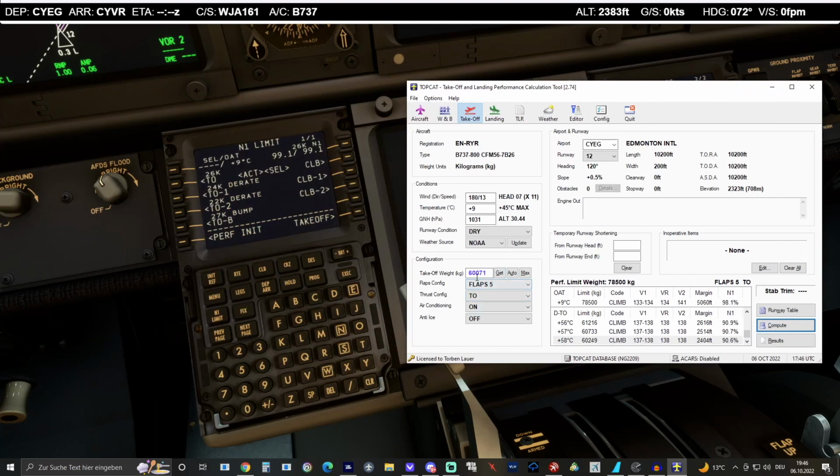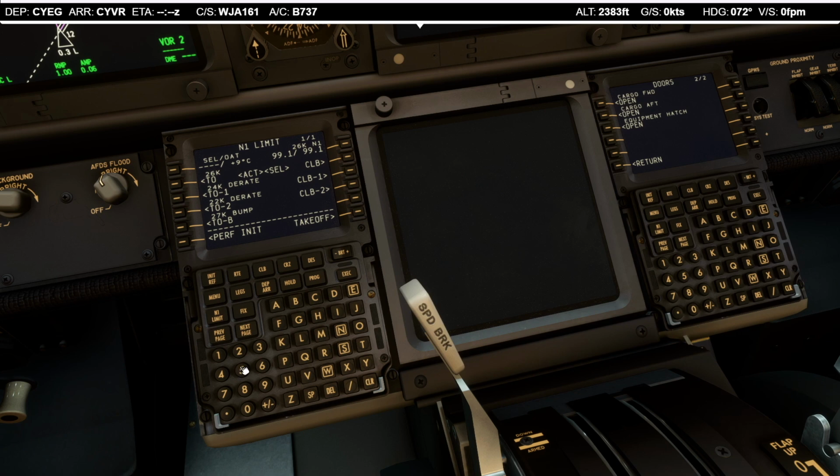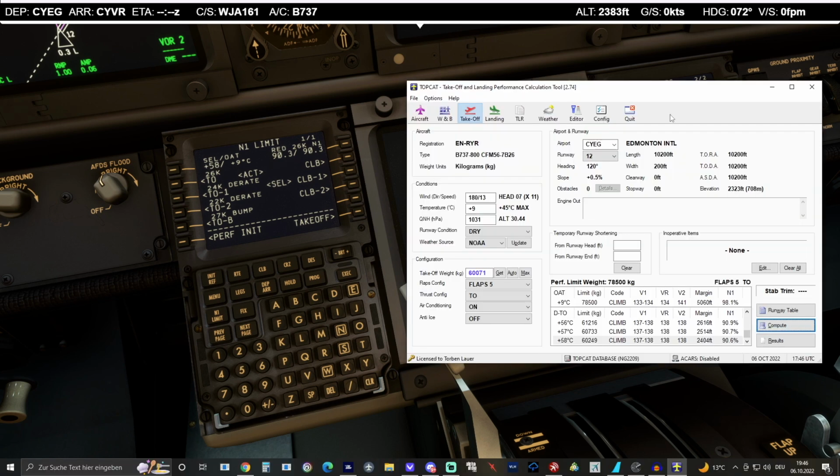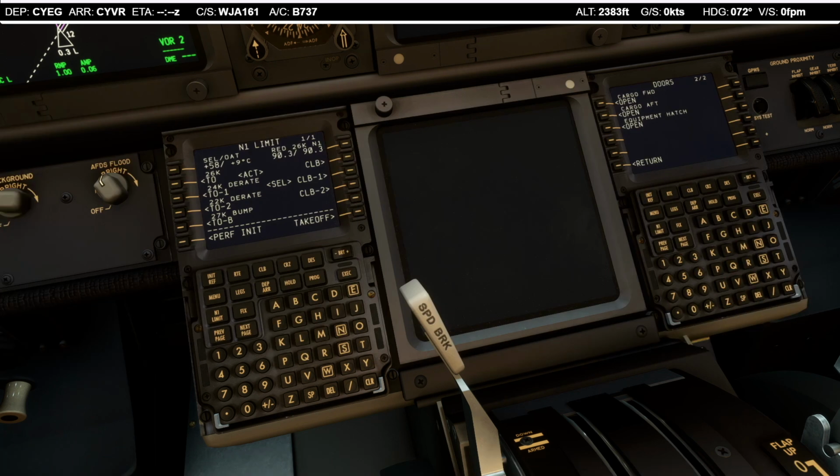I've converted the takeoff weight into kilograms just for ease of calculation here. So that will be a selected temperature of 58. I'm putting it to the other screen. And it will be a flap 5, center of gravity 25, and then we have speeds 137, 138 and 138.